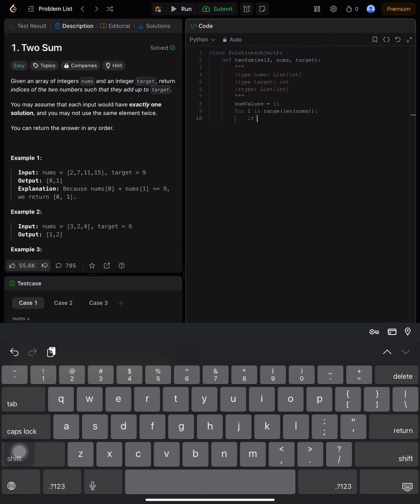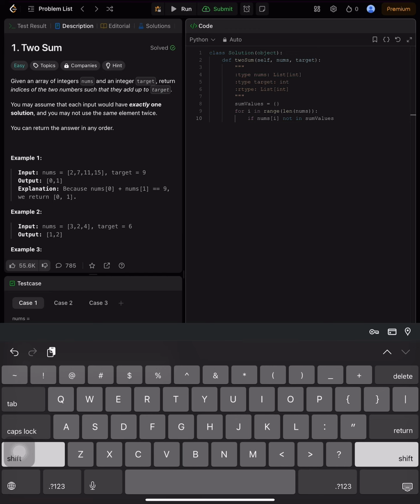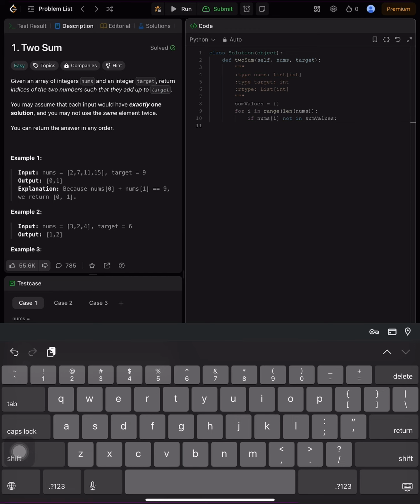So if nums i is not in my set, sum values, I'm actually going to append it, but what I'm putting there is going to be the number which can sum to target.